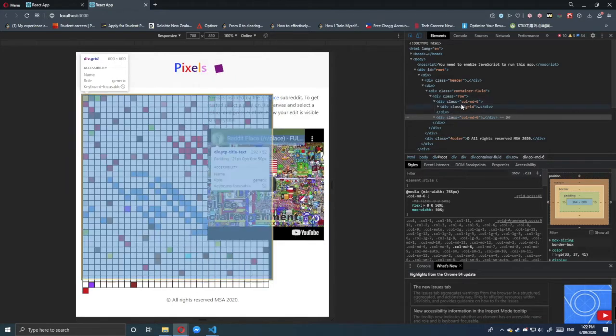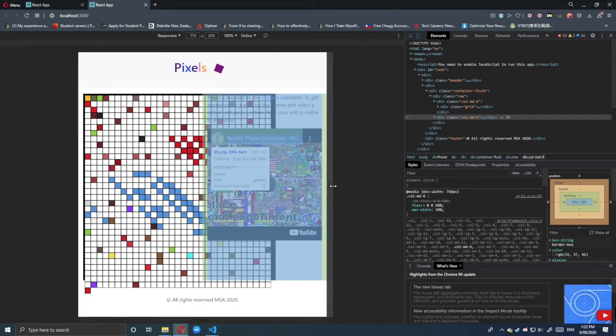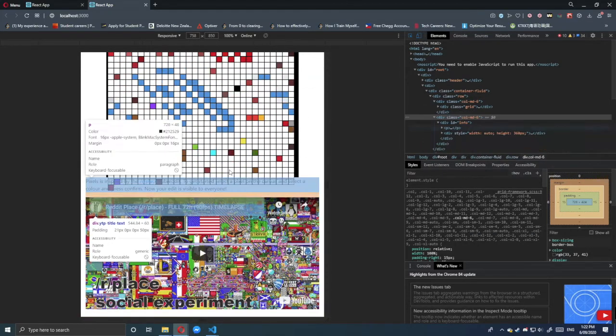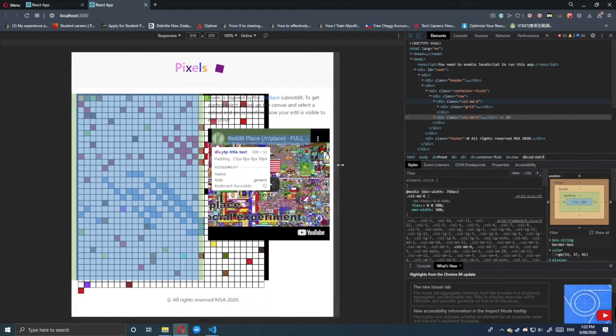That's why they're overlapping, but our grid is overflowing from our first column. Therefore, you see them being smushed together. And then once we hit the medium device breakpoint, that's when they stack on top of each other. So we will style it accordingly so that they will not overflow.